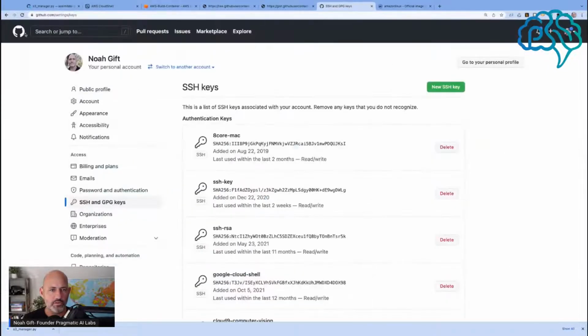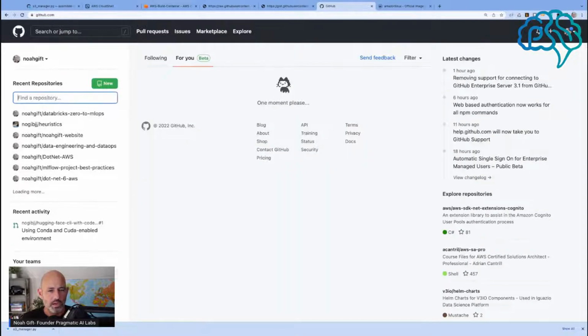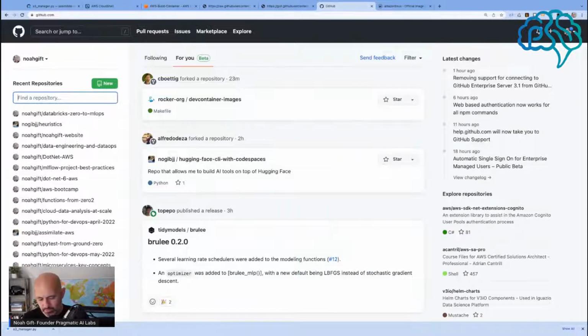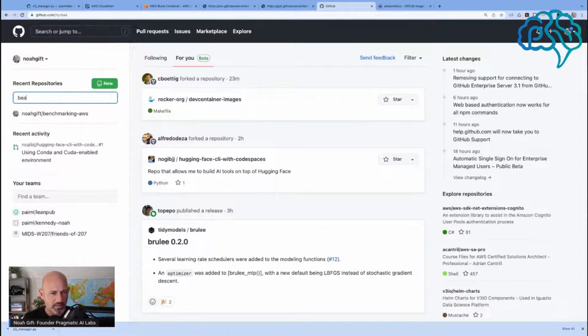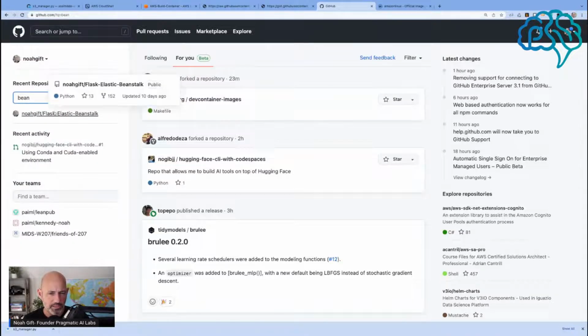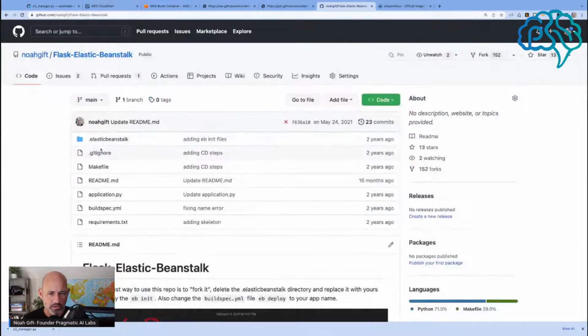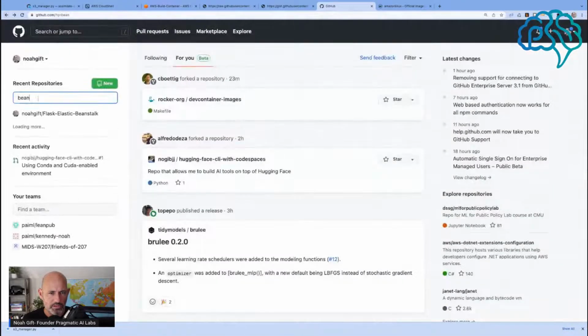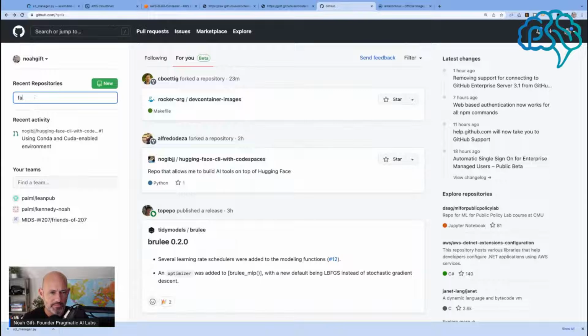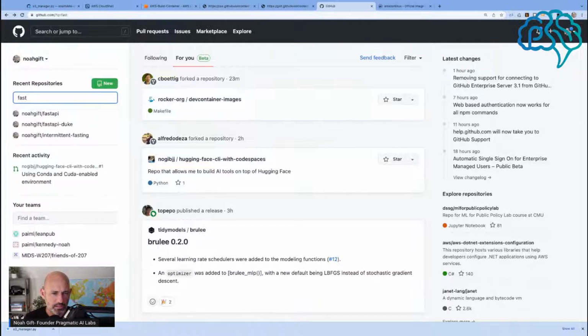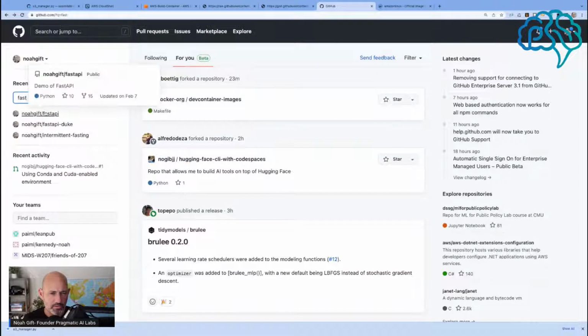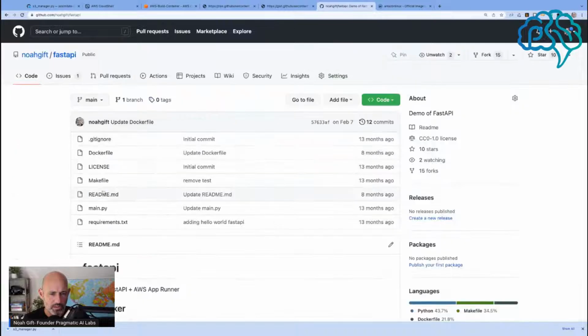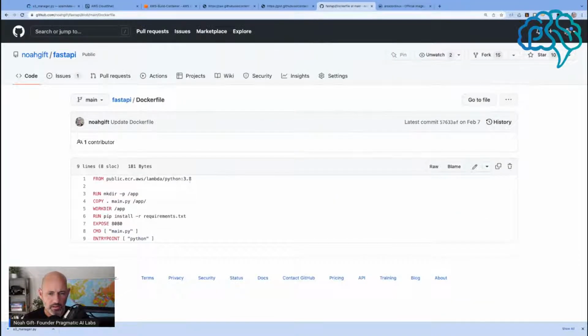So let's go to here and let's look at Beanstalk maybe. Elastic Beanstalk. Let's see this. What do I use? Do I have a Docker file? Or there might even be a FastAPI. Let's try here. Let's look at the Docker file.